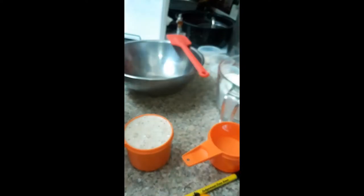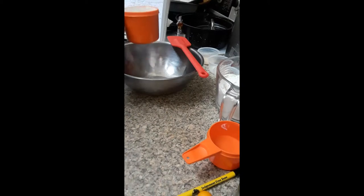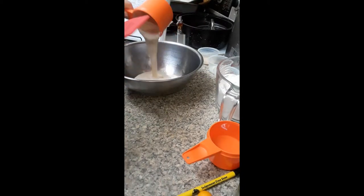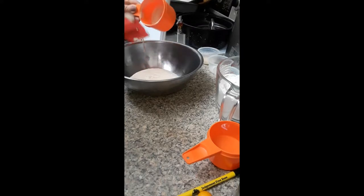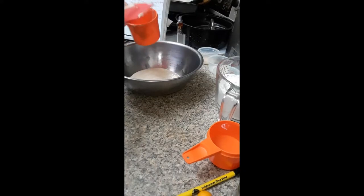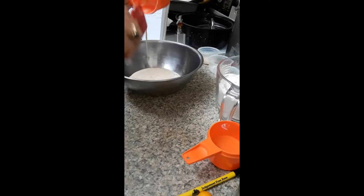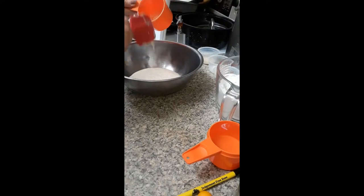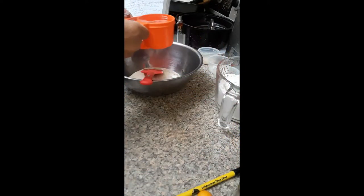And here we go. I'll give you the ingredients as we go along, but I'll list them at the end, so you don't need to be overly concerned about writing them down at the moment. So there's 1 cup of starter, unfed starter. I got this recipe from the King Arthur Flour website, and it looks really good. Not too difficult either, so let's give it a shot.